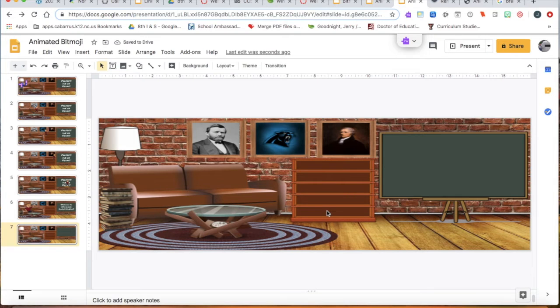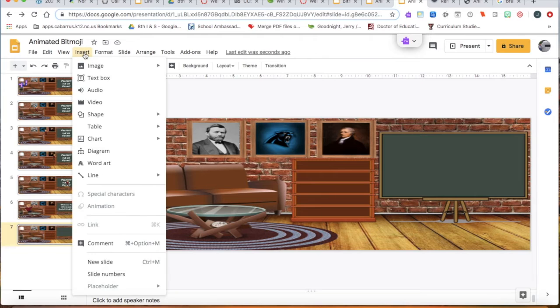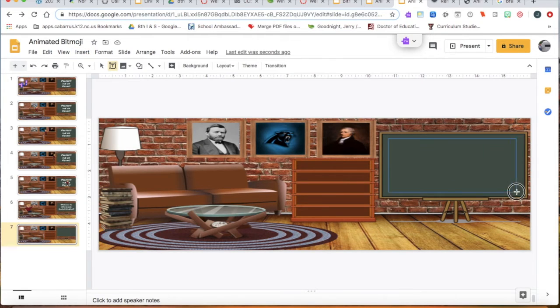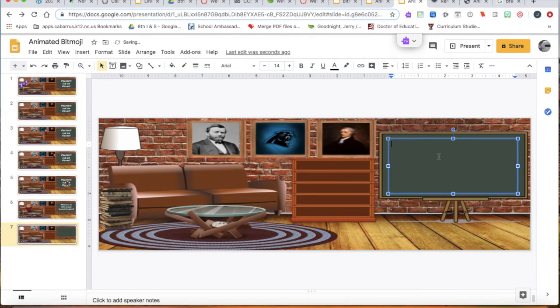And so now that it's here, one thing that you can easily do is just to duplicate this slide. So once you put everything on there that you want, you can duplicate it. So let's just say we want to make an announcement through a text box. We're going to write it right here. And let's just say we want them to know that field trip is on Friday.